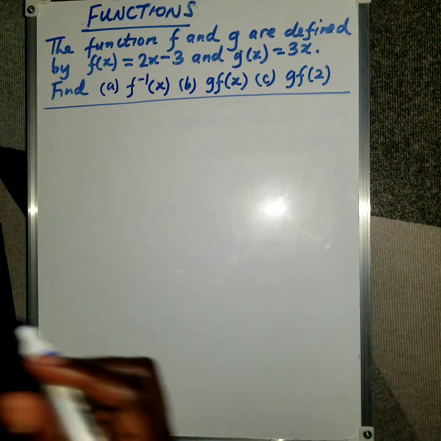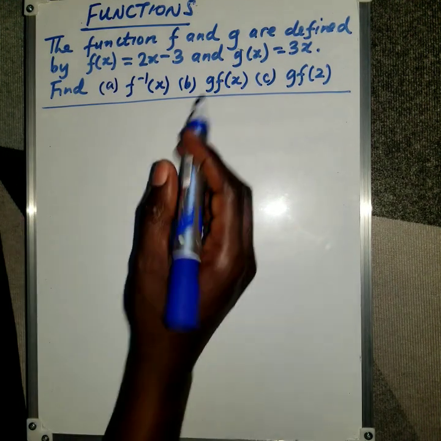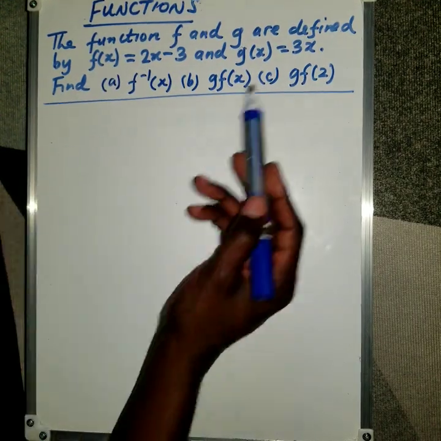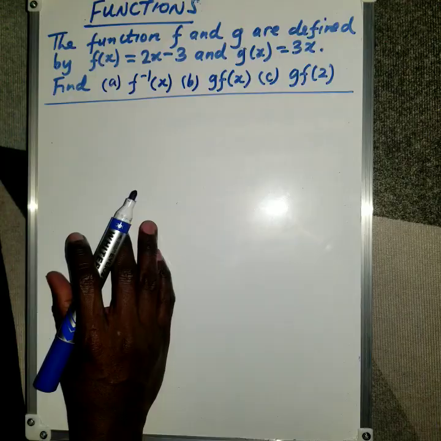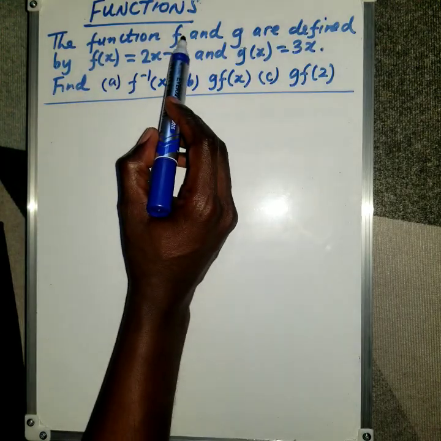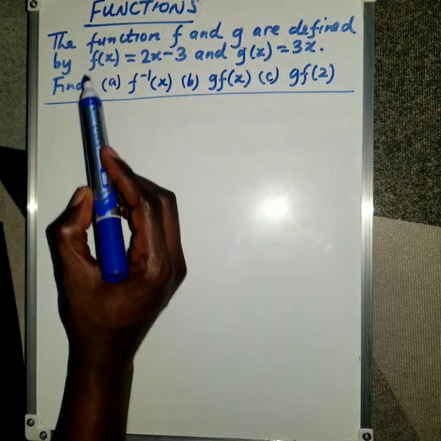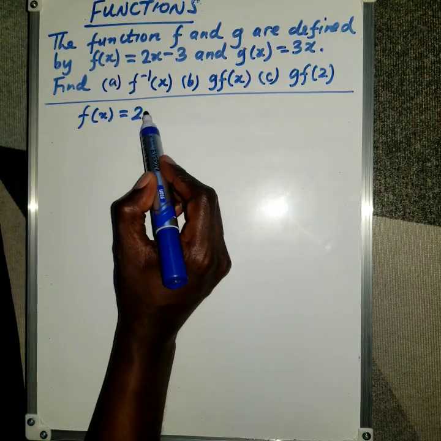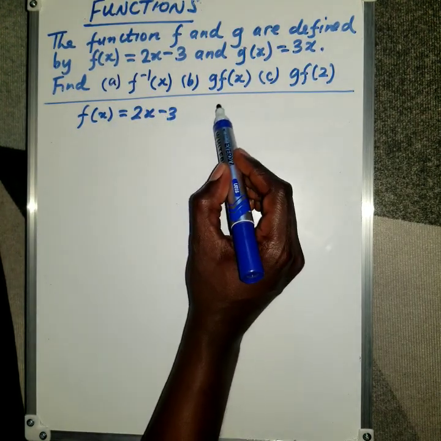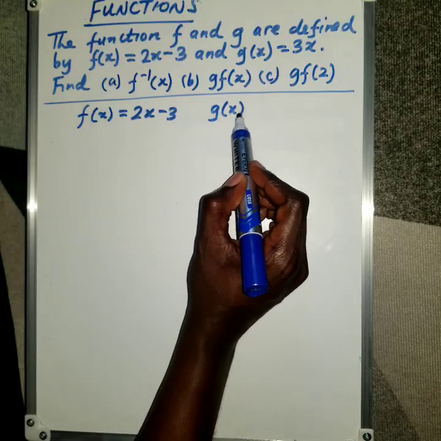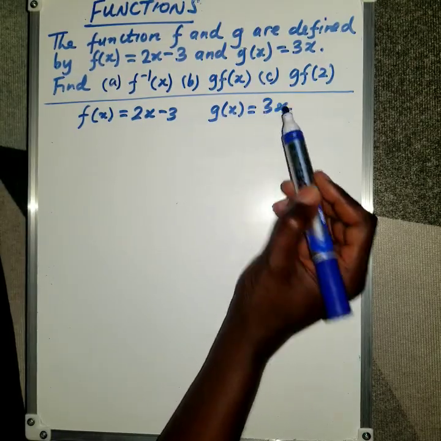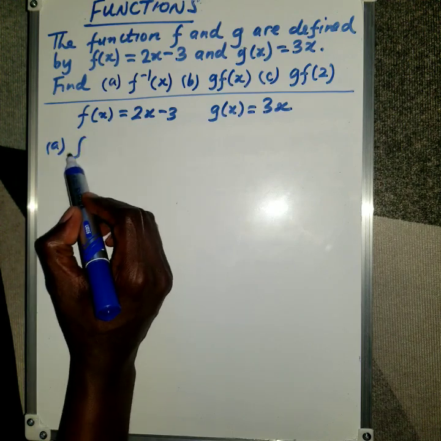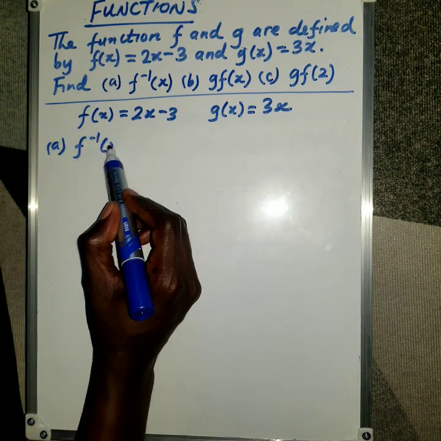Right, so in this video I simply want to show you how you can find functions, or how you can solve them. This is a past examination question. It says the functions f and g are defined by, so they have given you the function f of x, which is equal to 2x minus 3, and they have given you the function g of x, which is given by 3x. Then it says find A, they want you to find the inverse of the function.